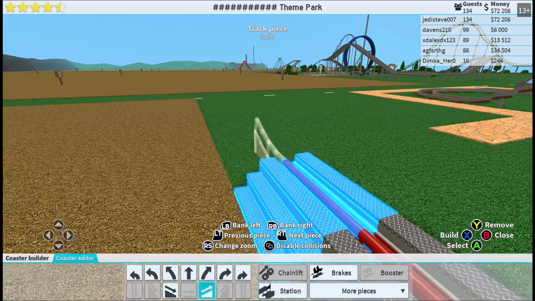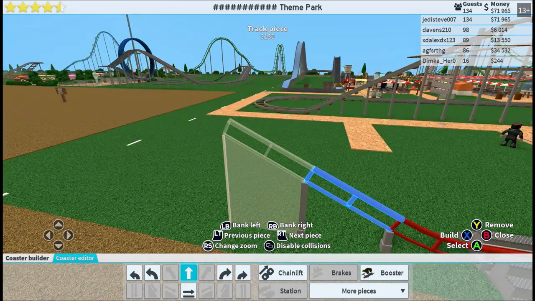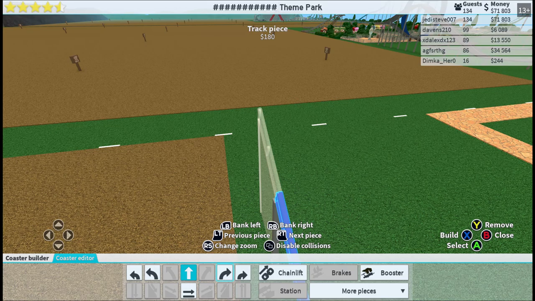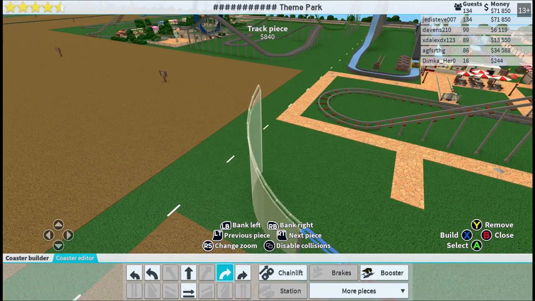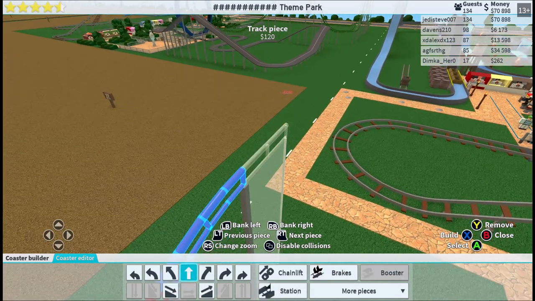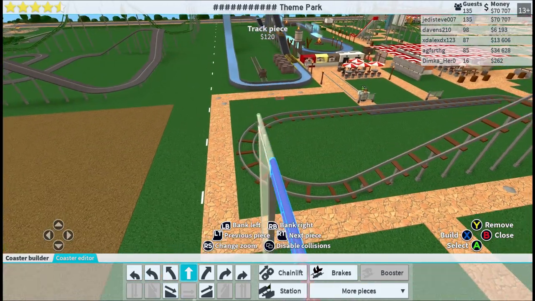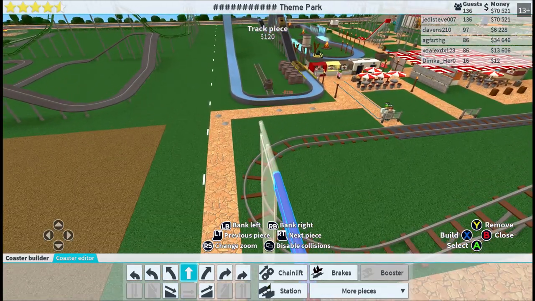Then we need to go up. Okay. It may be a really small ride, this. I don't know how it's going to go. So now we need to go flat. So we're going to try and go over other rides.